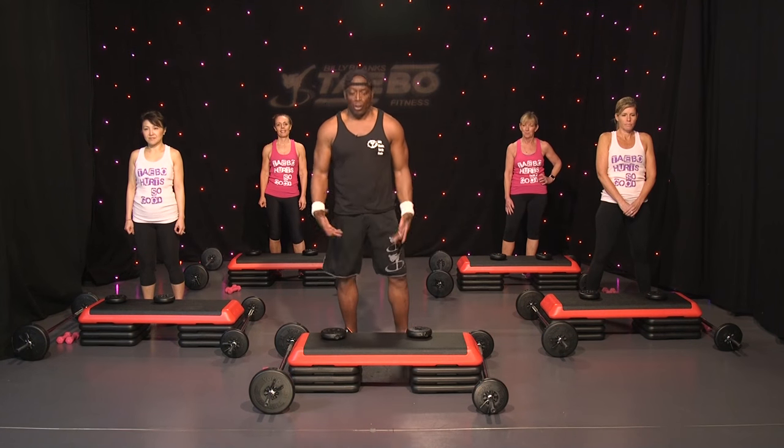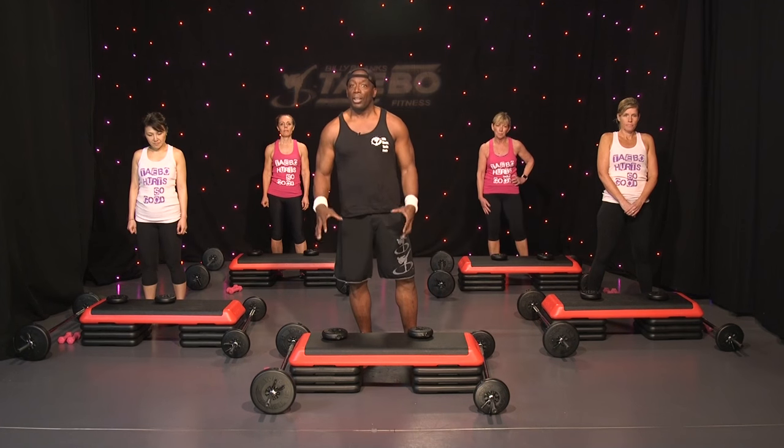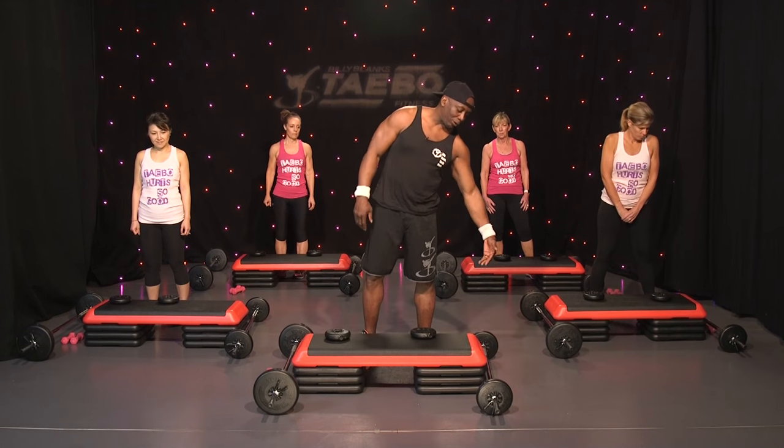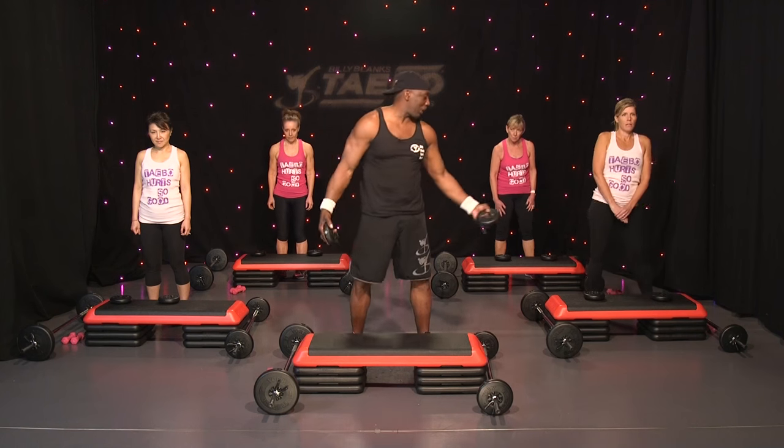So we're gonna start out first by using plates. Remember, if you don't have the barbells at home, get some dumbbells, and with the same amount of weight. We have about 40 pounds on one side, and over here about 20 pounds, and then we're gonna start off with using just the plates by itself. So guys, pick up the plates.